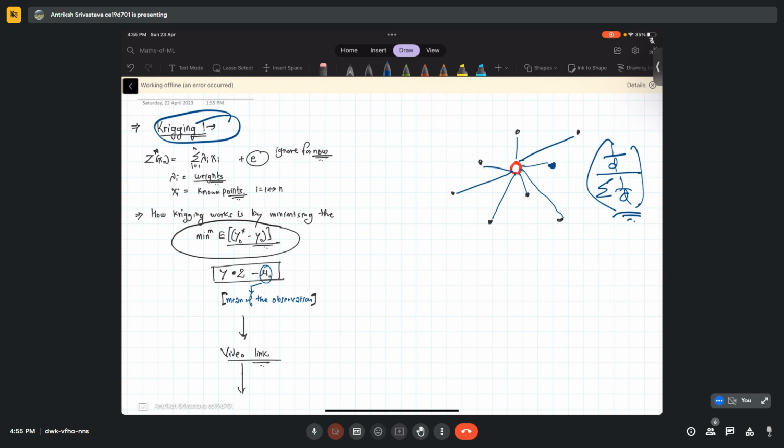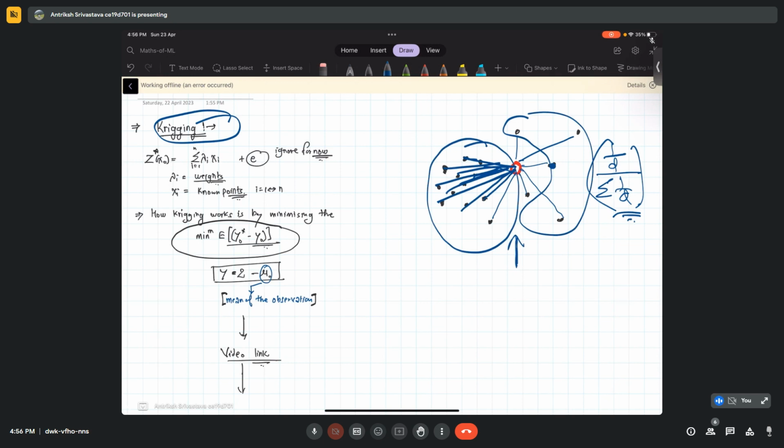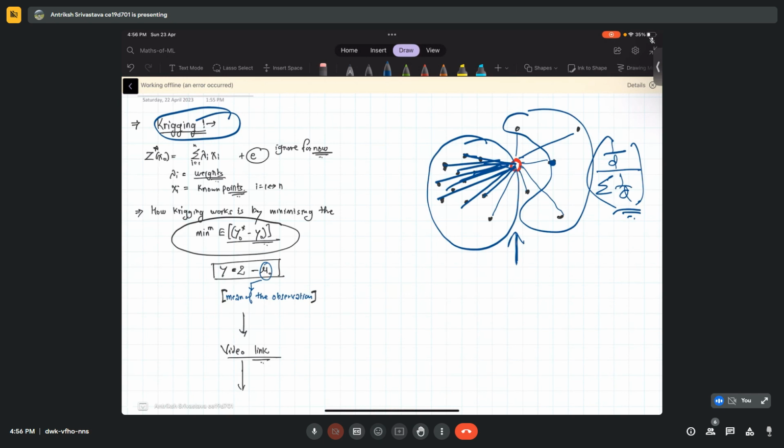What this inverse distance interpolant failed to account for was the spread of the data. If you have a lot of data at this point, then unfortunately you are giving this particular region, where the soil might have some different property, more weightage. Even though each of the individual weightages may be small, the region as a whole will have higher weightage compared to the other regions. So your value can be biased. This kind of thing is avoided in kriging, because it also sees the distance between the points, the spacing of the points, and based on that it decides the weightage. So let's discuss it in a little detail.